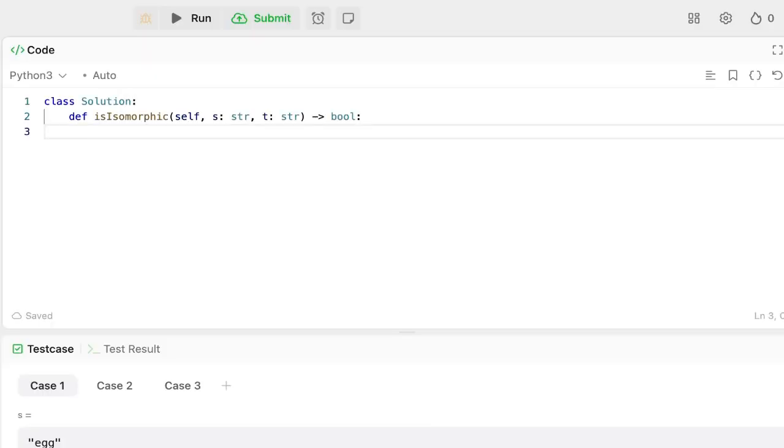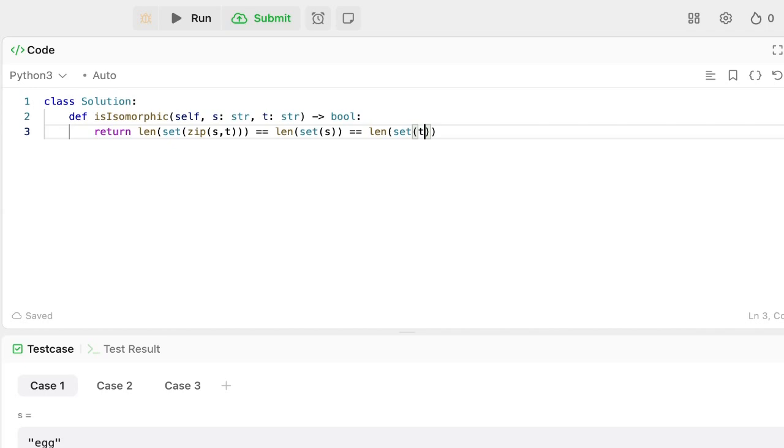Let's implement the first approach. We will return the length of set of zip of S, T equals to length of set of S equals to length of set of T. We are finding the length of all three functions and comparing if all the lengths are the same.